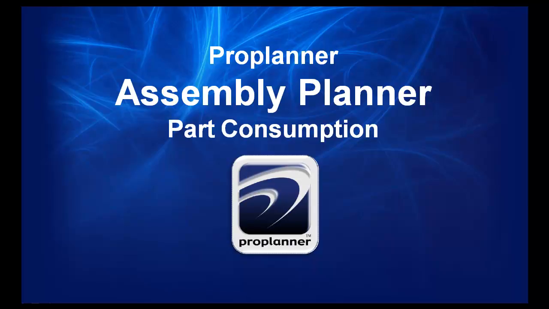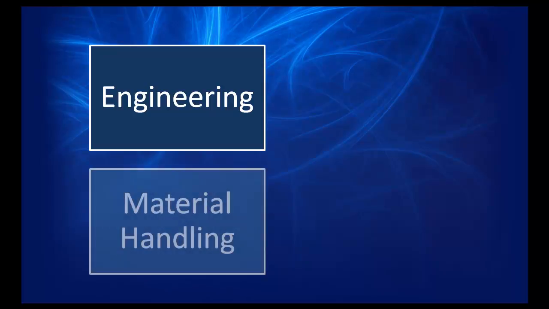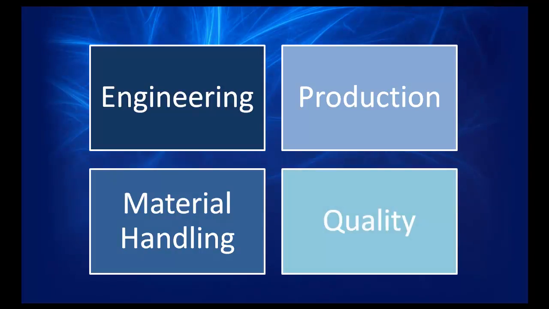To name a few reasons, industrial and manufacturing engineers must know what parts belong to each product so they can develop and document assembly processes to incorporate each part. Material handling must know what parts need to be delivered to which areas or stations, because as everyone knows, if the parts aren't available, production stops. Operators must know what parts to use to build each unit correctly. Quality must know what parts are required for each unit and at what specifications so they can perform their inspections properly. ProPlanner addresses each of these issues with the integrated solutions within Assembly Planner.